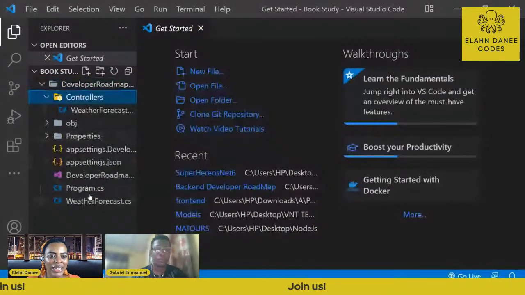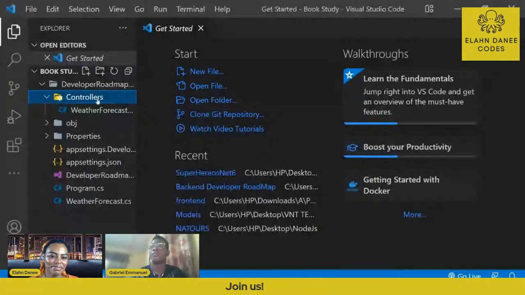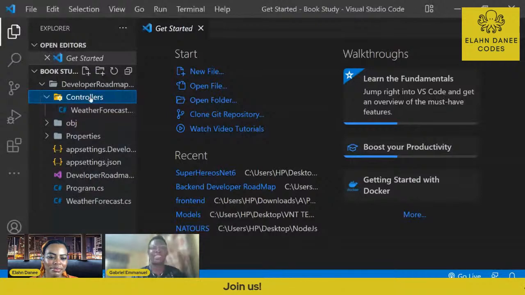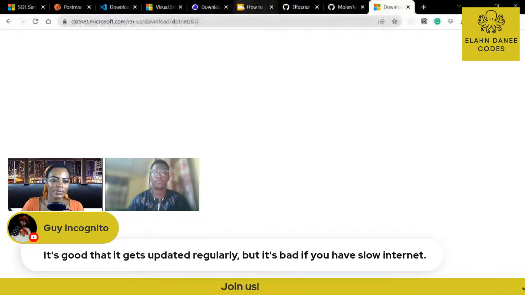Okay, so we click into the controllers, or what is the structure of what we're seeing here? So this was what we got when we scaffolded a web API project. I think this is a good time to bring up that architecture we had earlier on. Let's see. Okay, so I'm bringing it up.